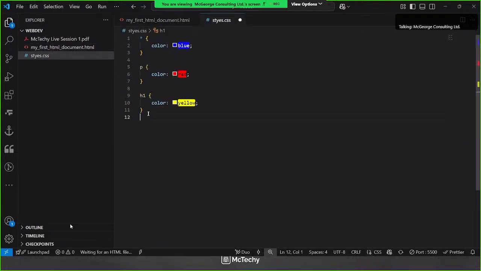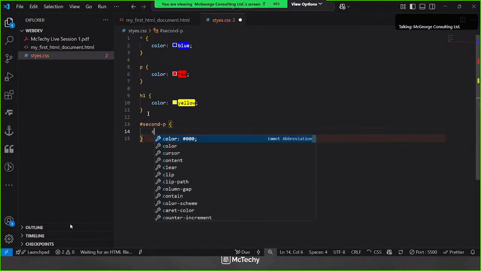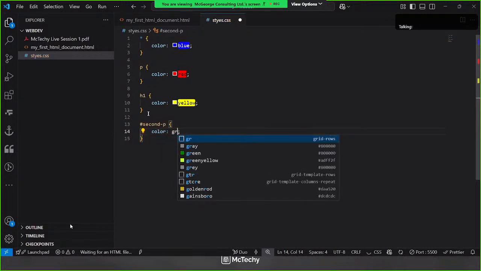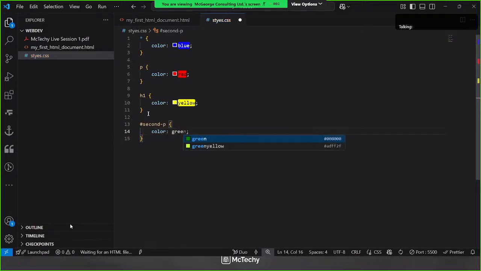If you want to select an ID, you must start with the hashtag. So hashtag second P, and then I open my curly bracket, and then I make the color green, and then I save it.